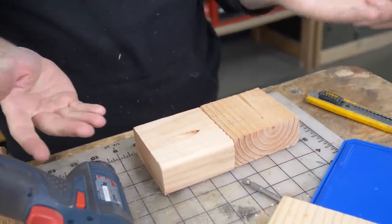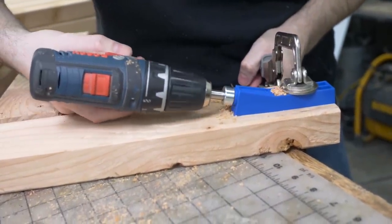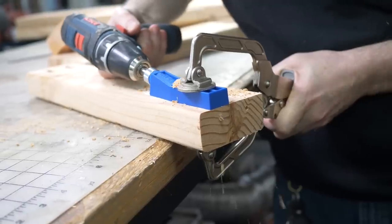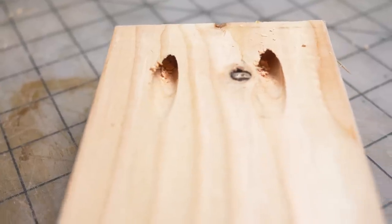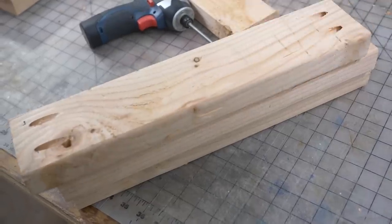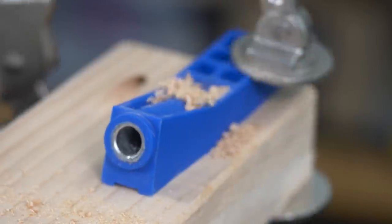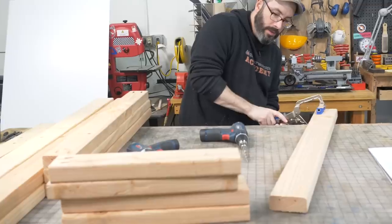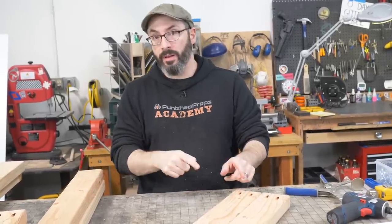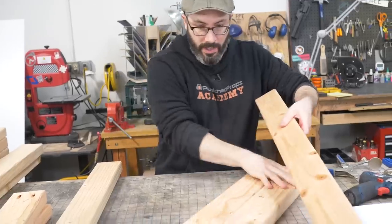Cool, I have a lot of holes to drill. Let's get to it. I think I have all the holes drilled, and now it's time to screw everything together. I'm gonna start by making the side panels of our enclosure.